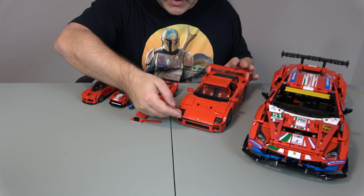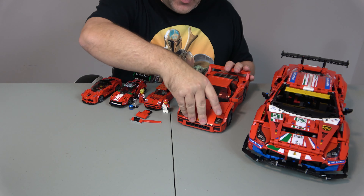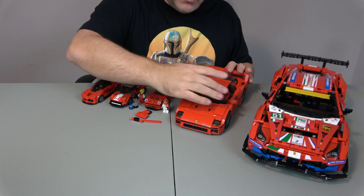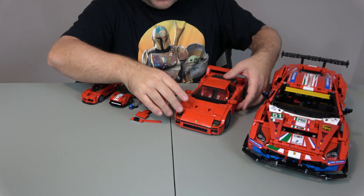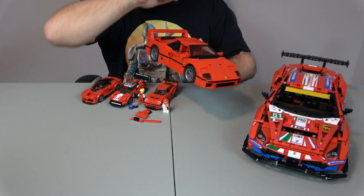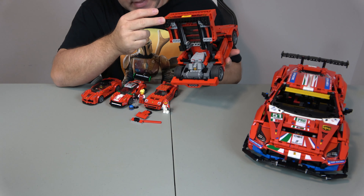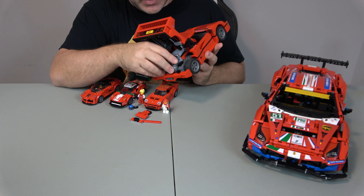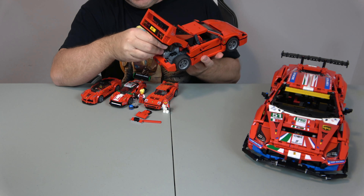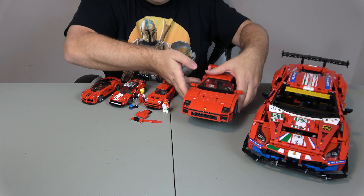This one I do like. It has lights that come up — the headlights — and the front part comes up to reveal the trunk, since the motor is in the back. You've got rear-view mirrors and working doors, and I love these bucket seats — they're awesome. The steering is not controlled by the steering wheel like on the other one. It does have the rear window, and it comes up to reveal a very detailed engine, which I think is very cool. It comes with a piece that holds it up for you. I love the triple exhaust. It's a great set.